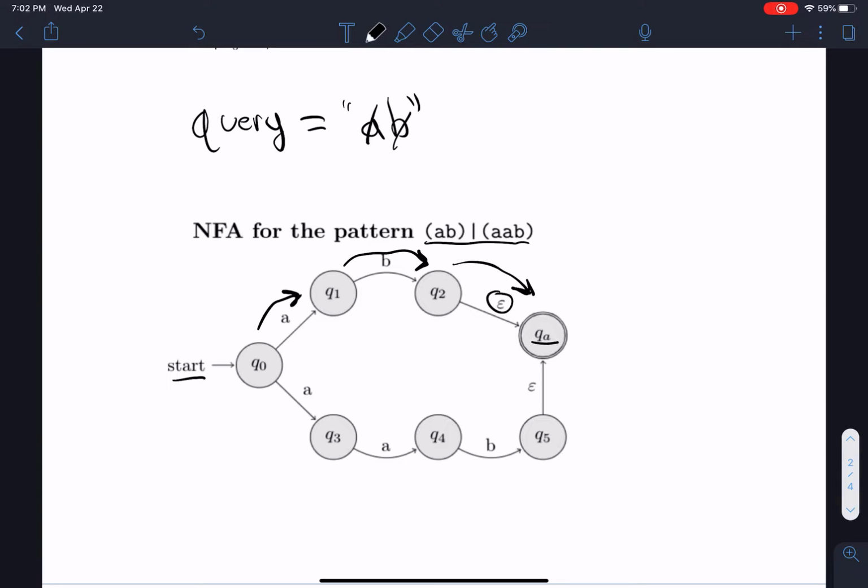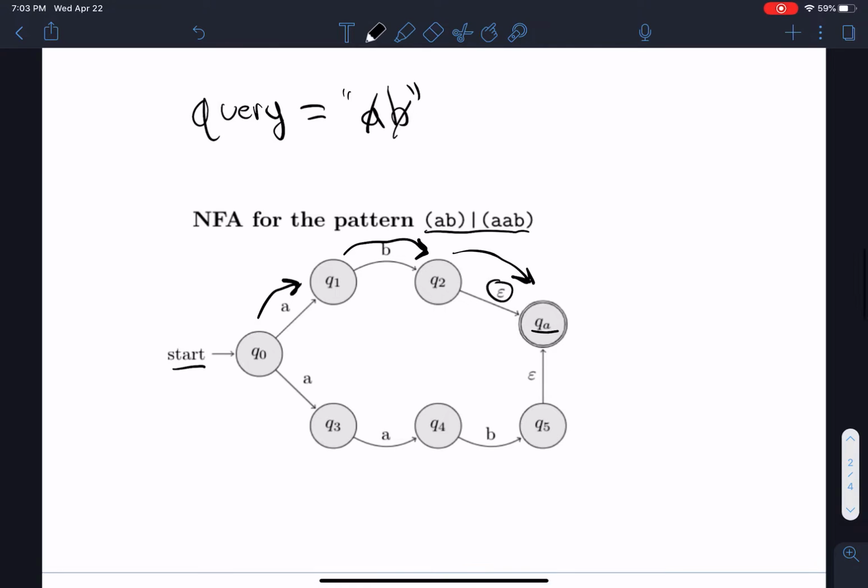There are no characters left to consume. We've iterated through all of the characters in the query string, and we're at QA. QA is an accepting state. So we say that the string is accepted. So AB is accepted by the NFA. And that's good because we hoped it would be, because it's part of the pattern. So I'll put a star at the places where we could have stopped, here or there. I'm not going to put a star at Q3 because that's not a valid place to stop, because we had unconsumed characters there.